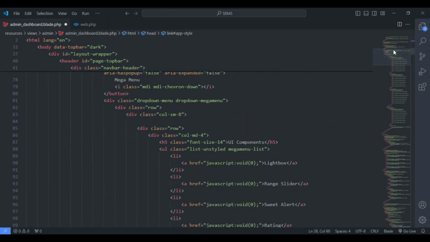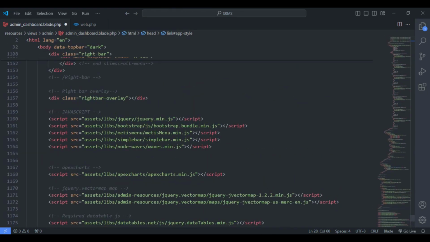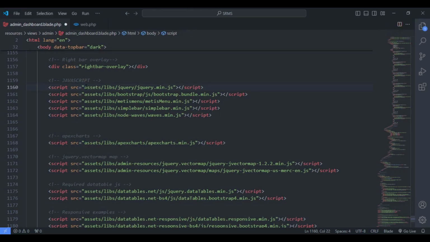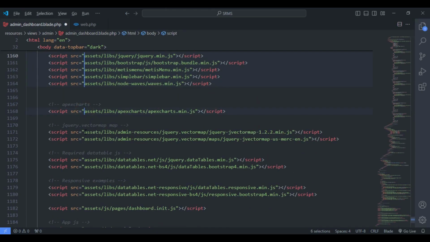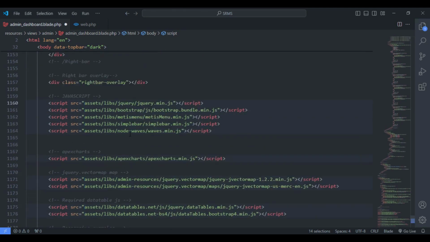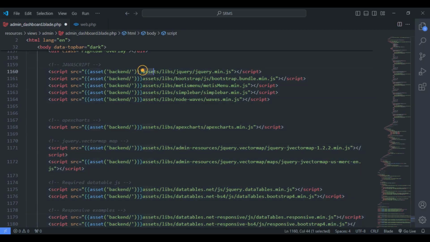We're gonna do the same thing for JavaScript, which is right down here. Yes, as you can see, it's right here. So let's go ahead and copy our blade directive. Copy this, paste it. So you can actually hold down the Alt button and then click on multiple positions so that you can paste everything at the same time. So I'm holding down the Alt button, clicking on different spots, different positions, and now everything is selected. All I have to do is paste it once, and let's go ahead and do the cut and paste it.